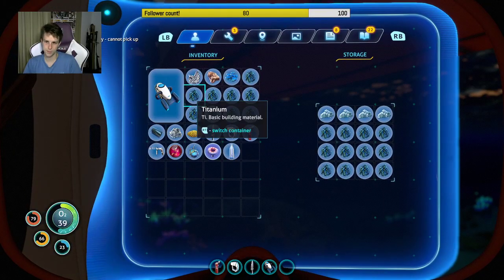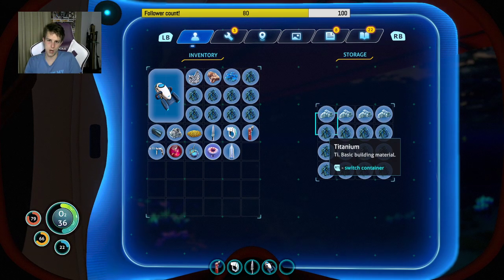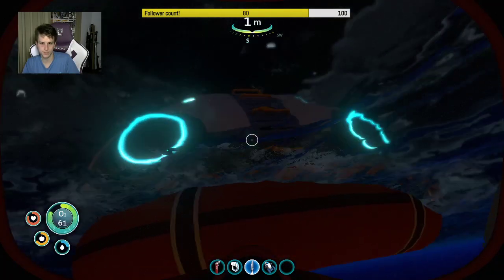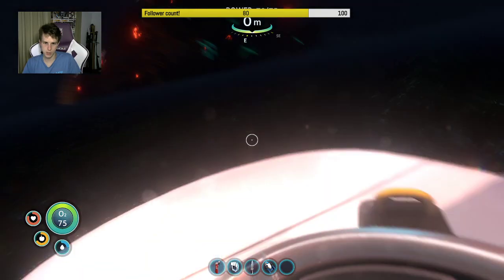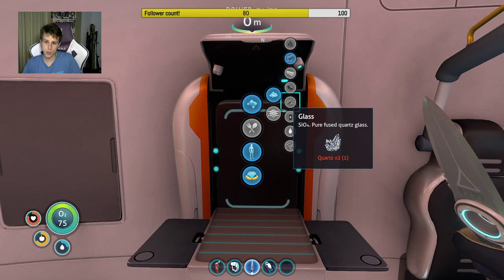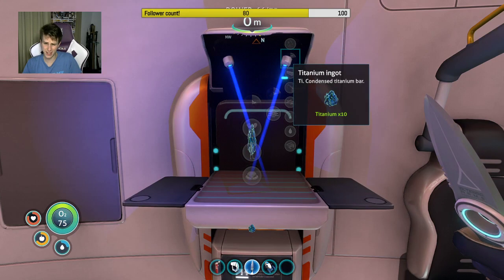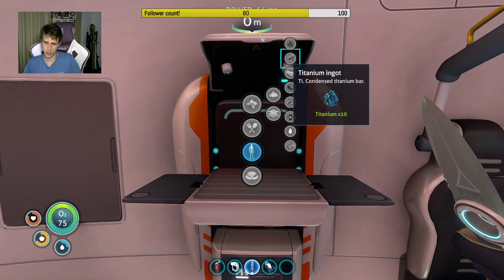Stop doing that! 9, 10. Cool. Lovely. It's getting dark out. Oh no, run and hide. Alright, I'll see if I can make some more glass. Which I cannot. Make the ingot. And another power cell if I can, which I think I need more lubricant.